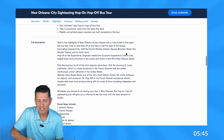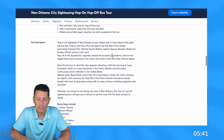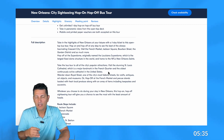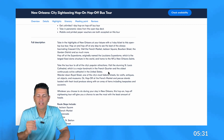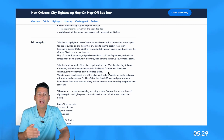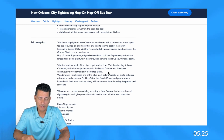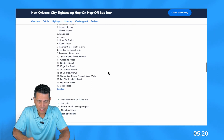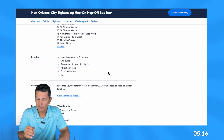And then I kind of just glance down because the full description is always kind of repetitive, but I do notice that there's some formatting issues. And this is something that I always think that a lot of these vendors, when they upload their listing, they upload their tour, they just initially go and they don't go back through it and make changes. You can tell that that formatting should be fixed. Now there's a lot of different locations. Since I'm not planning my trip, I'm not going to look at each one in detail.